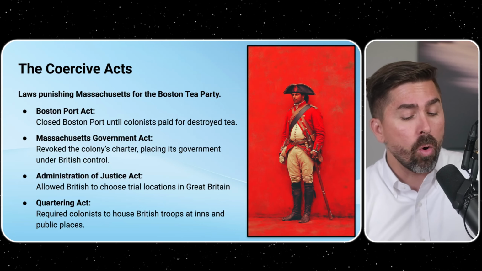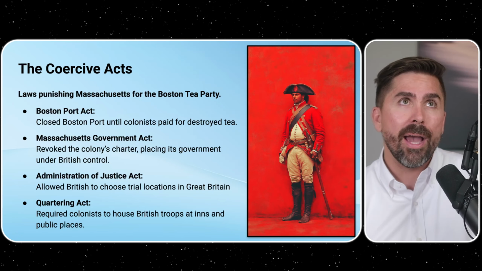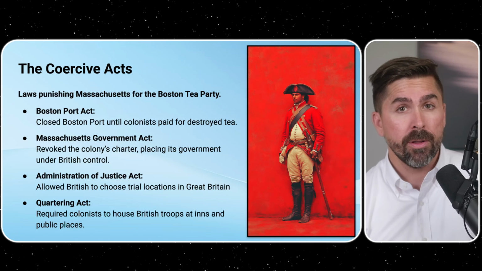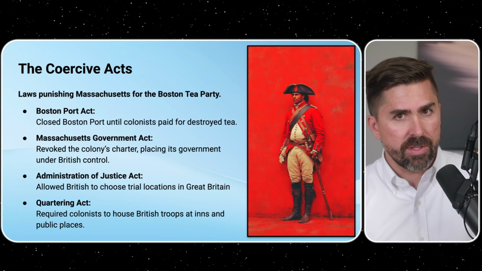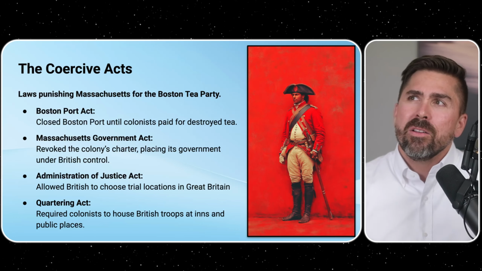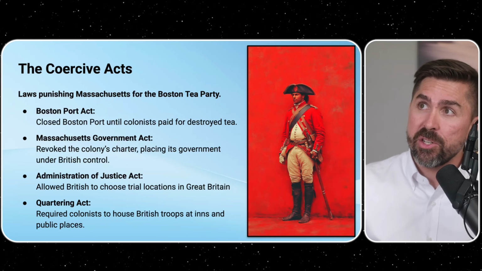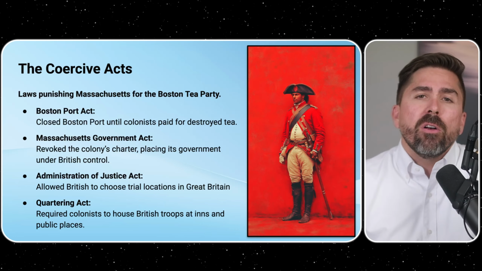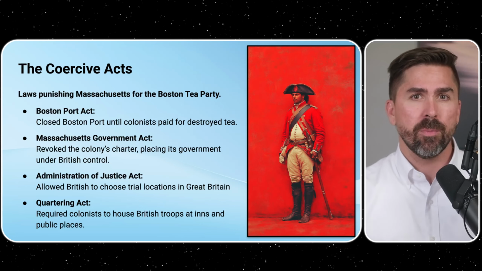And finally, the Quartering Act would have required the colonists to pay for the room and board of those soldiers that were stationed in the colonies. So not only are they feeling this imposition because, hey, these soldiers are here in our community and we don't like it, but we also have to pay for it as well and find a place for them to stay. So these were all, again, going to be things that are really turning up the temperature during this period of time. You begin to see the colonists fighting back.